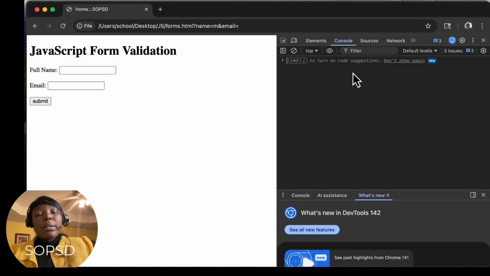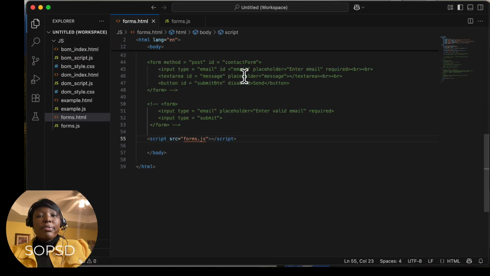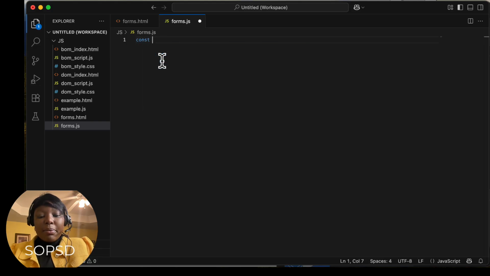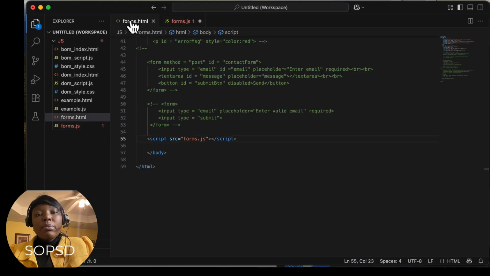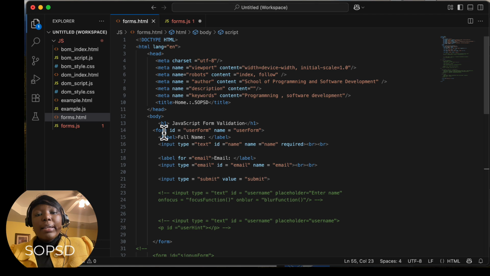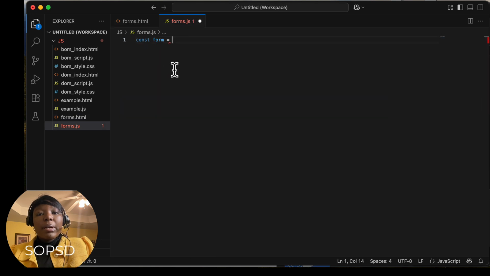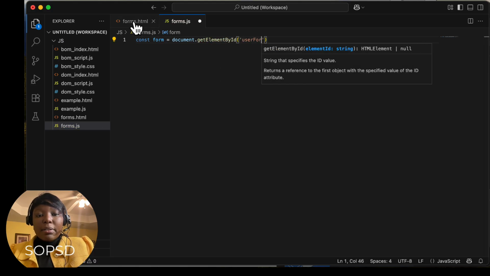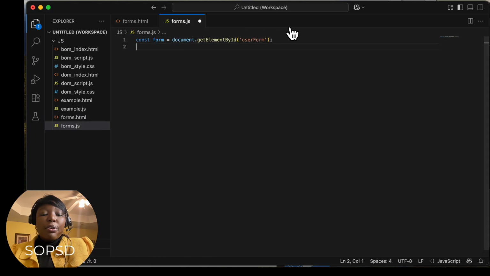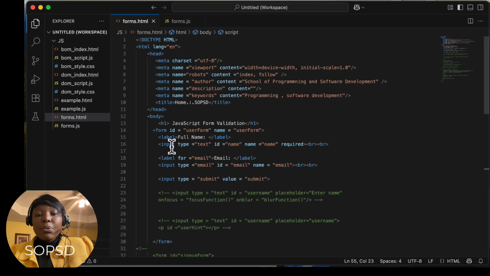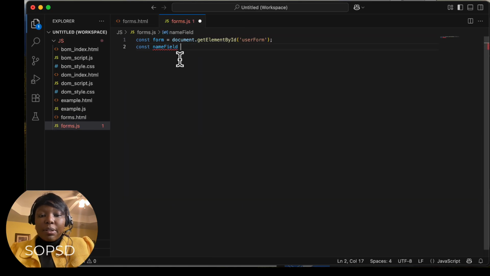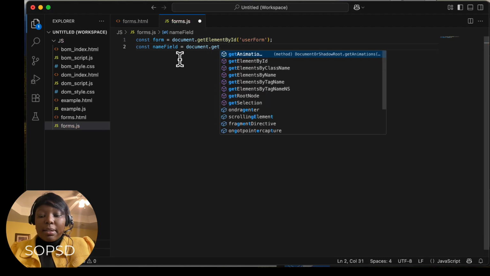We can use getElementById, or we can use the form name to refer to the form. Let's do it the first way. In our JavaScript file, let's create a variable called form and we want to get the form. Now if we get by ID, the value for the ID attribute in the form tag is user form. So we can say document.getElementById, and the ID is user form. Now we have gotten the form and we store that form in this variable. We can get the name field from the form, or we can just refer to it by the ID attribute. The name field is called name. So we'll say const nameField is equal to document.getElementById name.